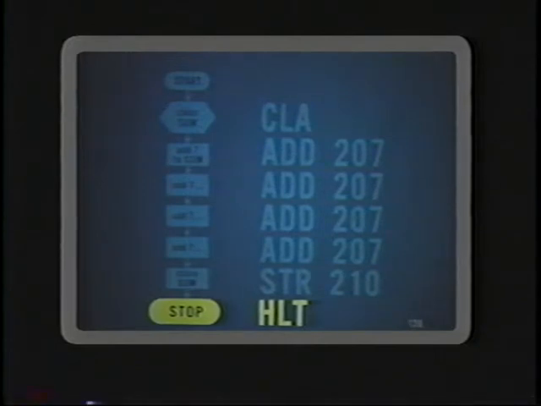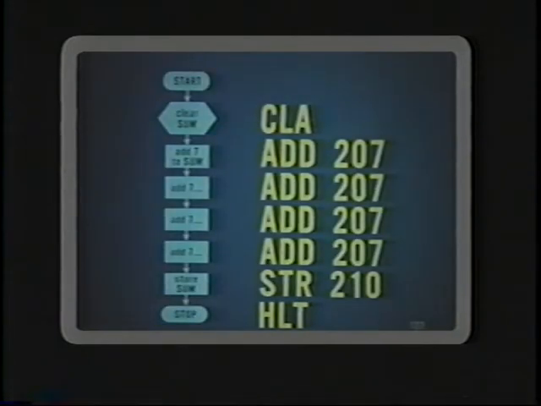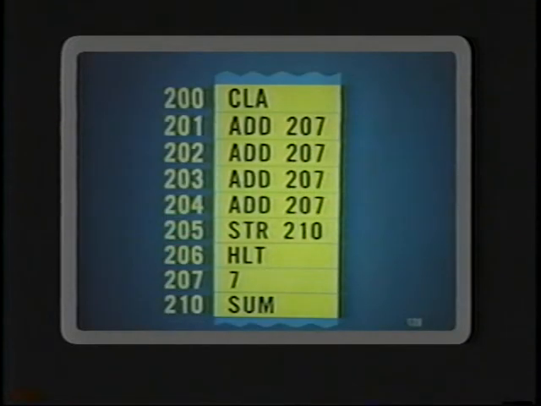When the central processor retrieves this instruction, it simply stops all processing operations. The resulting program contains a total of 7 instructions. Note that we are using the same elementary instructions that were defined earlier. When this program is loaded into main memory, the instructions are stored in consecutive memory locations, starting at location 200.